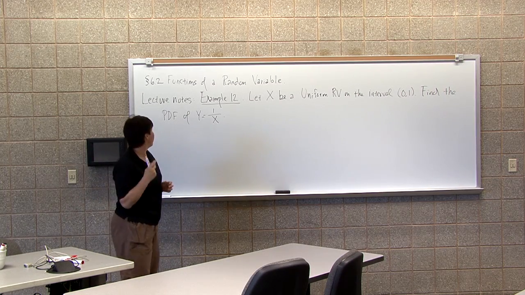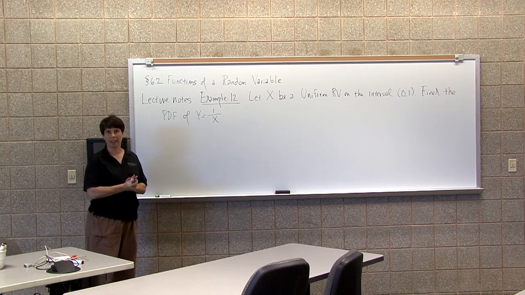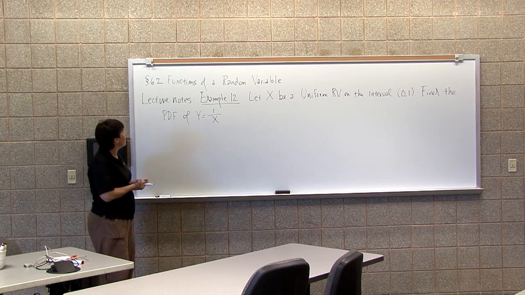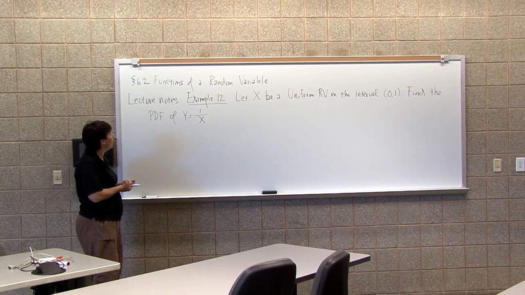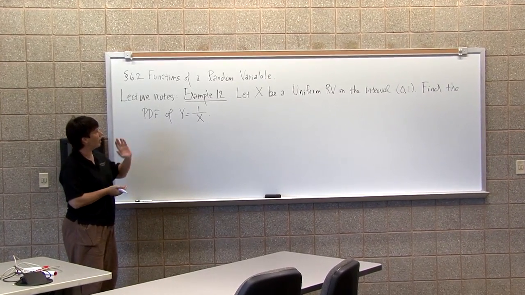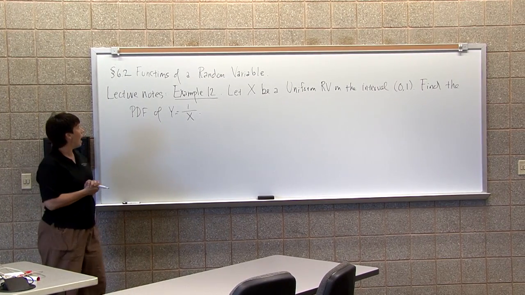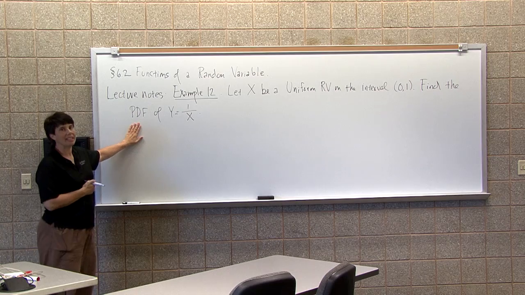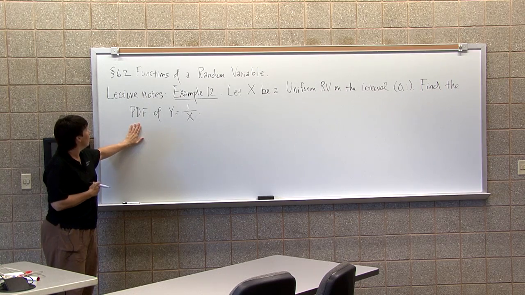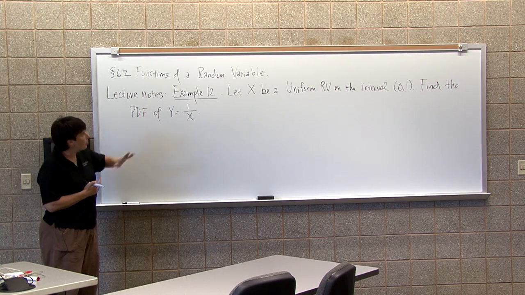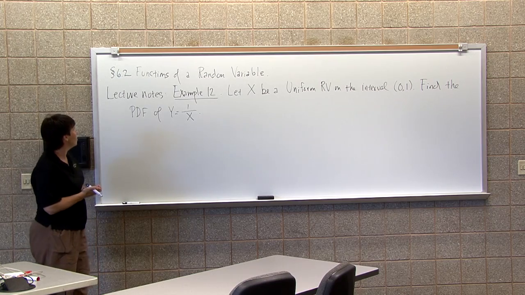Hi, so this is our second video on functions of a random variable. This time I have a new distribution. We're going to let x be a uniform and y is the reciprocal of it. I am trying again to get the probability density function of this guy. So hopefully you're getting a little bit used to the lingo of random variables.